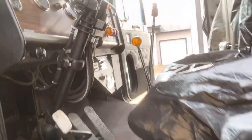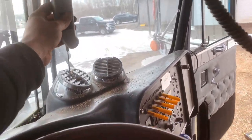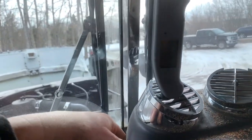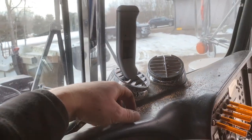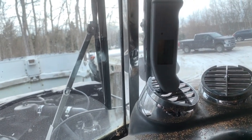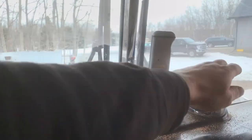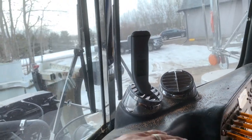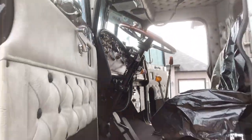So don't tell Mrs. Twinsticks, but I borrowed her meat thermometer. We'll just put that in there. And what are we at now? 62? 65, 66? Well, it seems to be warming up, but we'll let it sit there for a minute. When this gets hot, we should see that up around... Oh, it's already at 71. Is this thing already warming up? All right. Oh, it seems to have topped out at 73. So we'll leave that there for a bit and come back and see if it goes even higher.